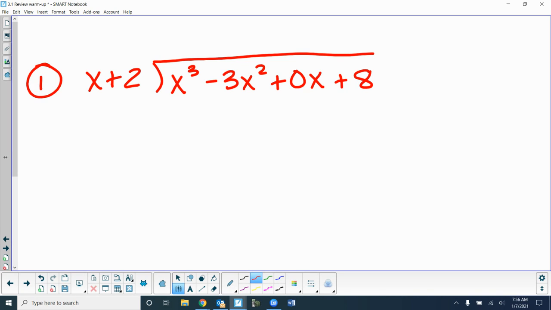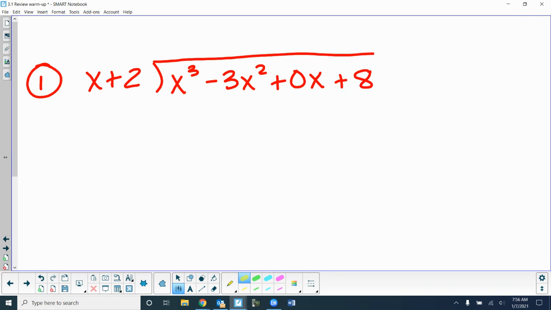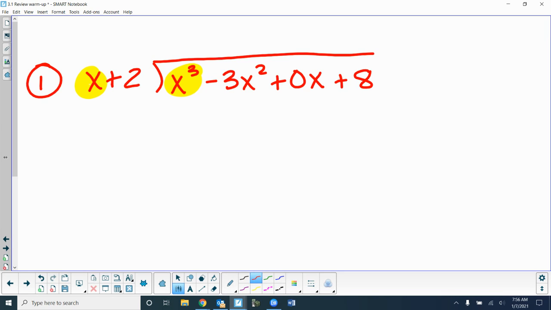Now remember, all I worry about is those terms. The first term each time. It's just a monomial divided by x. Real easy division problem. Don't worry about all that other stuff. So what is x to the 3rd divided by x? X squared, right? Simple. So that goes up top.